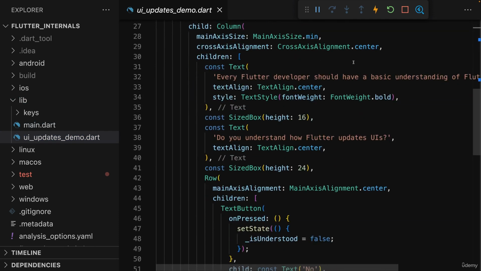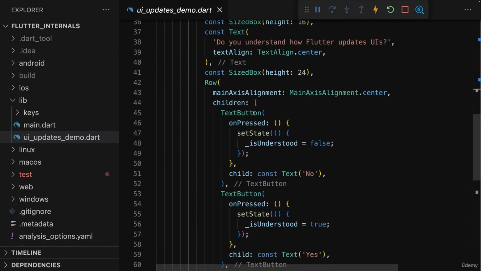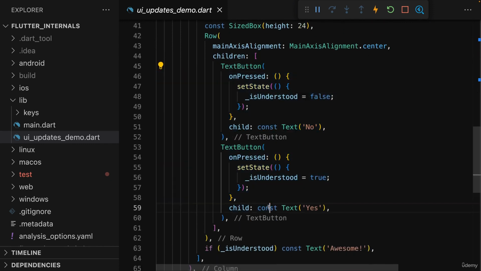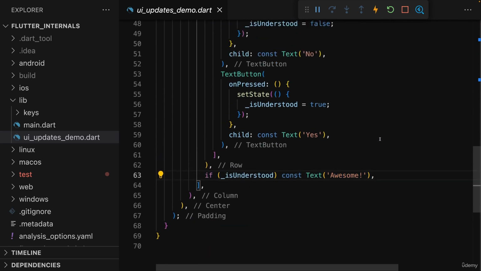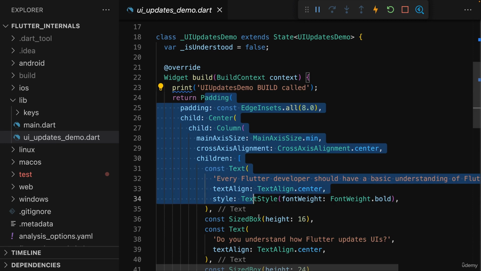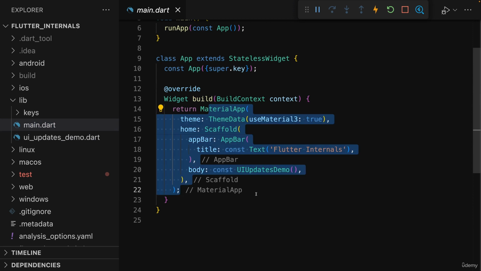And this is a very simple stateful widget with a column widget being rendered here, which displays these texts and these buttons that change the state, and then this conditionally shown text here at the very bottom. So that's what's being rendered here. This is the widget tree of this UI updates demo widget.